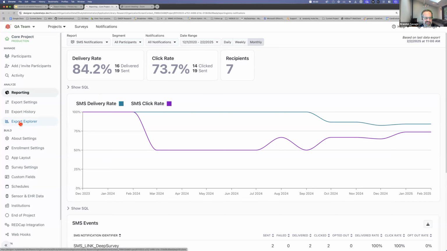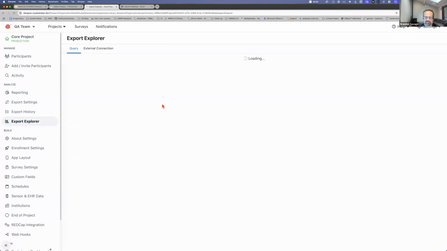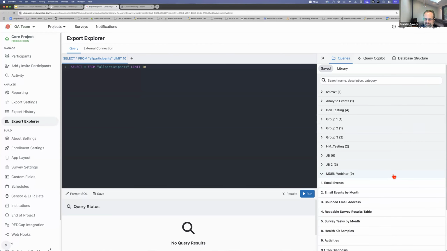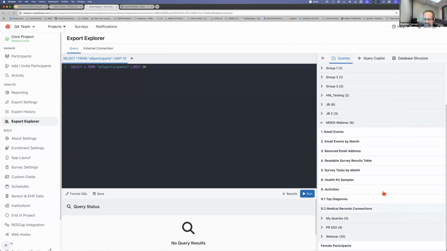So now moving into the Export Explorer. The Export Explorer is a database that you have access to that allows you to query those exports that we just finished configuring inside of the export settings. The Export Explorer allows you to query from SQL, but the good news is it also allows you to have a query library.